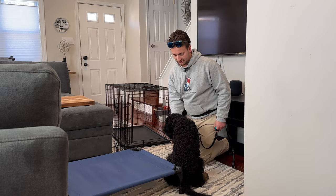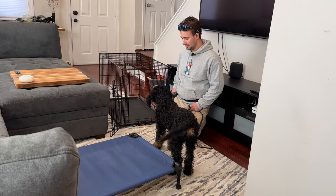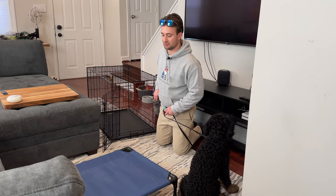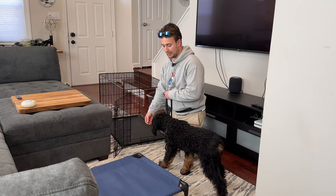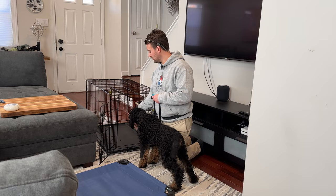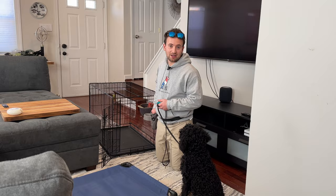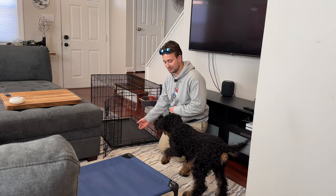We're just making this crate a really fun, positive experience for him. We've had him in the crate. Sometimes it's good to just let a dog figure it out a little bit. Teaching him to follow the lure — if he won't go in all the way, we've got to guide him in one step at a time. I'm just asking a little more of him every time, which is really helpful. It's taking him outside of his comfort zone, but he's also learning I'm not going to ask anything unreasonable — you're going to follow my commands. This is our relationship. Every time he goes in, I'm clicking and paying him, and asking just a little more of him.